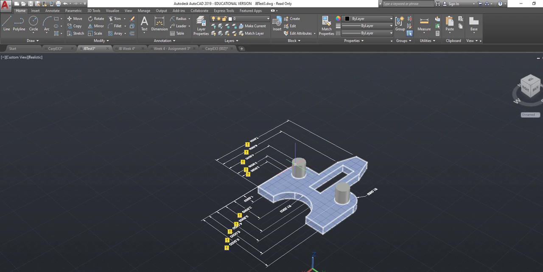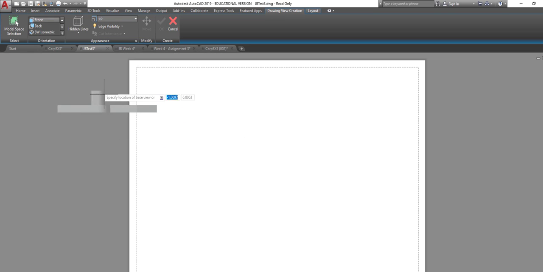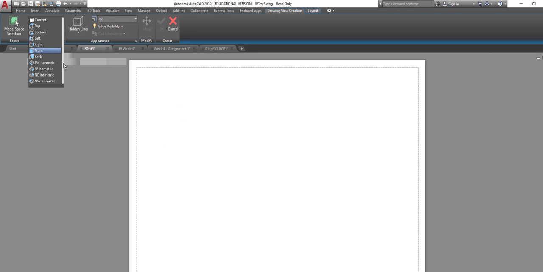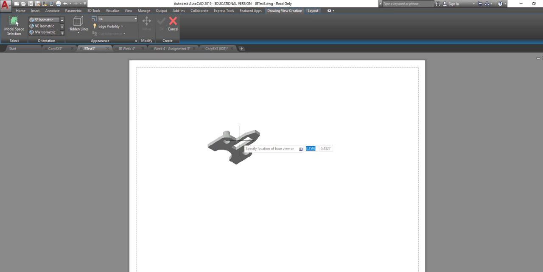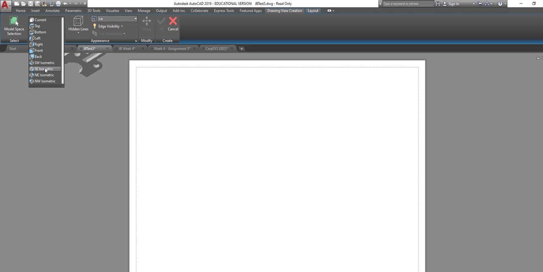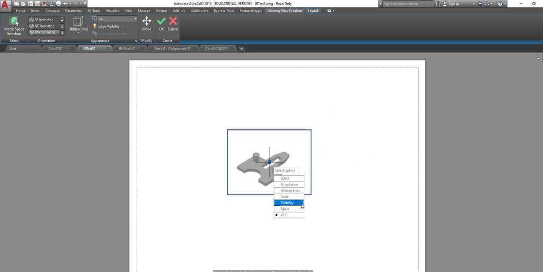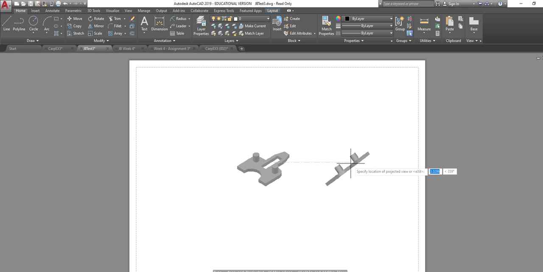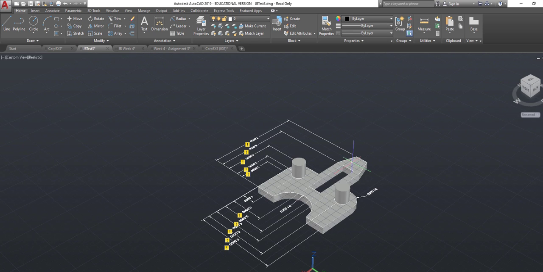Let's just say escape. Let's say I do this again. Base from model space. I'm going to click here, here, and here. Enter, and then layout 1. I can change this if I want. I can go to my downward caret, and if I don't want the top view or the side view, let's just say we wanted to take a straight isometric. I don't want that one, so that's northwest. Let's go with the, that's the southeast. Let's go with the northwest isometric. So let's do that one. That's the one we've been watching, right? And I can do it isometric, it will show me a side, but at this point I could just stop it.